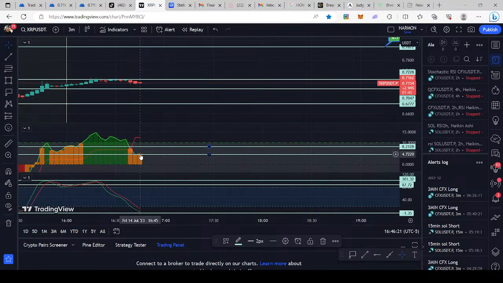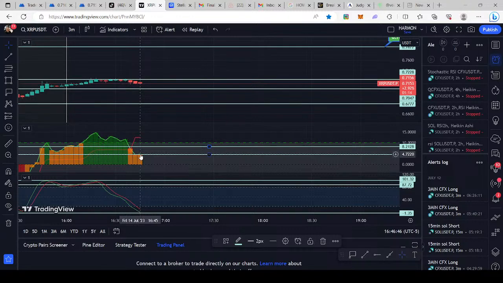Yeah, look at your volume on your QQE. Mine is orange. I see a red moon on the 3 minute, and it looked like it's at 4.3. Yeah, so it's positive. So right now it's positive volume. Even though we have a red moon, the volume is still on the upside.